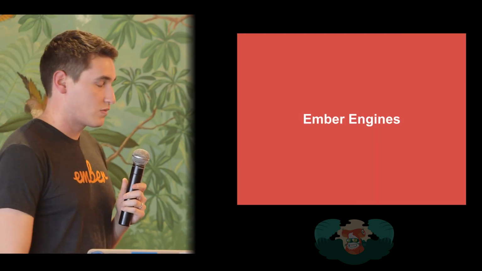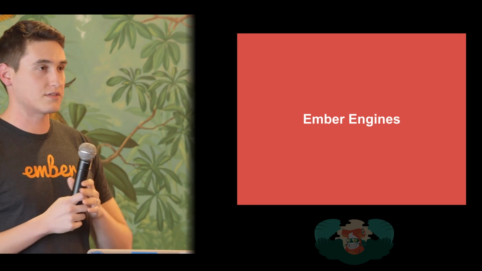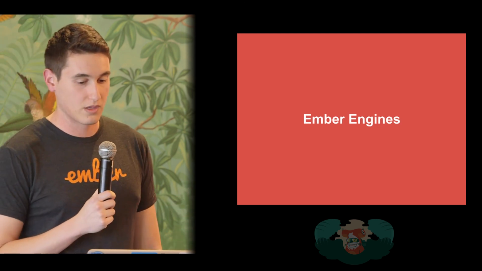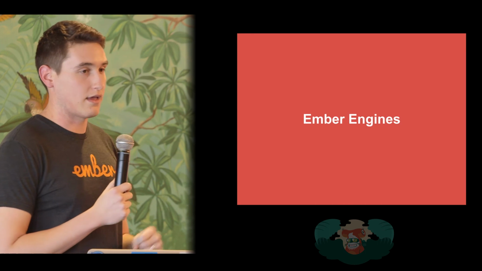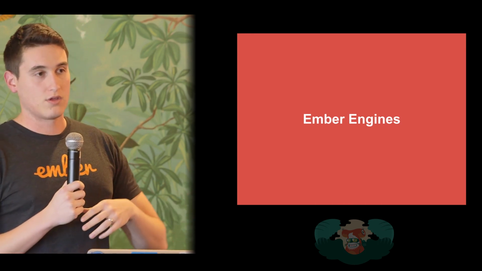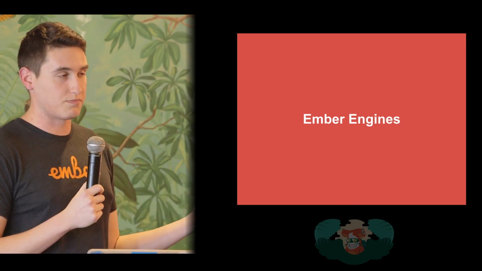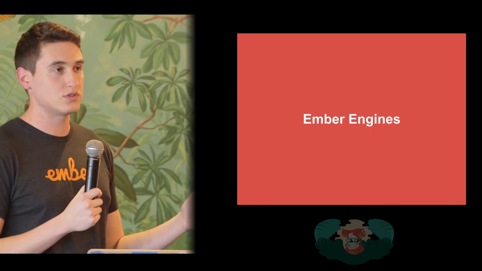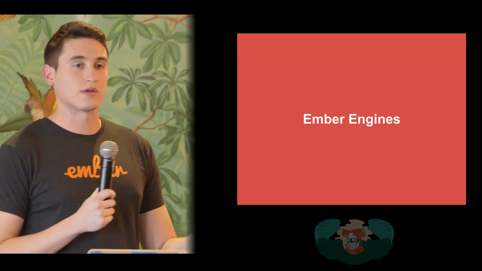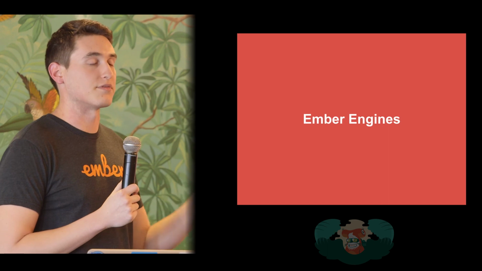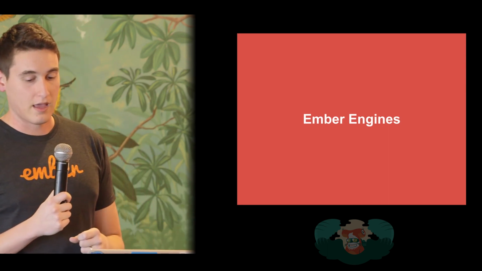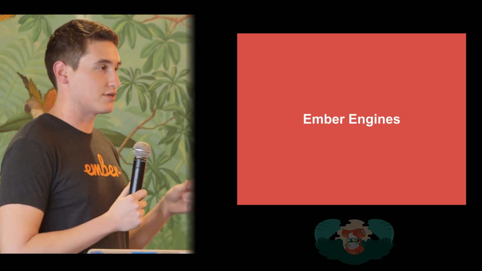Okay. So I've talked about a lot of issues, a lot of things that we had to figure out in order to get lazy engines to work. I want to end by just saying that with Ember Engines right now, with that add-on, you get basically all of this for free. You can use the APIs that I talked about: linkTo external, the asset loader, the different query params behavior, and there's not really anything that you need to do other than just install the add-on.